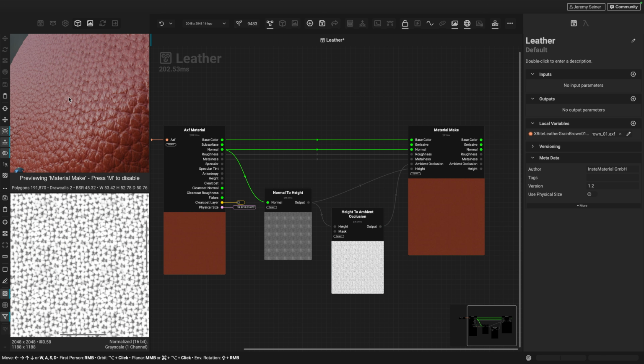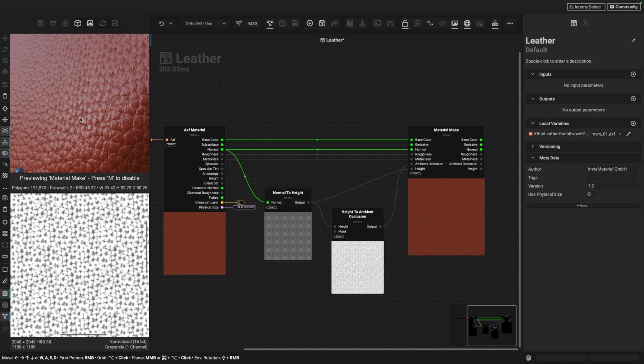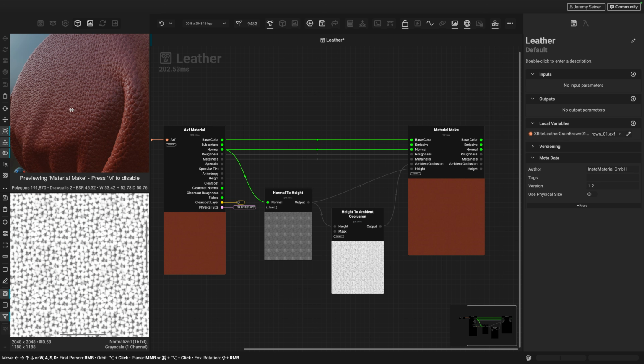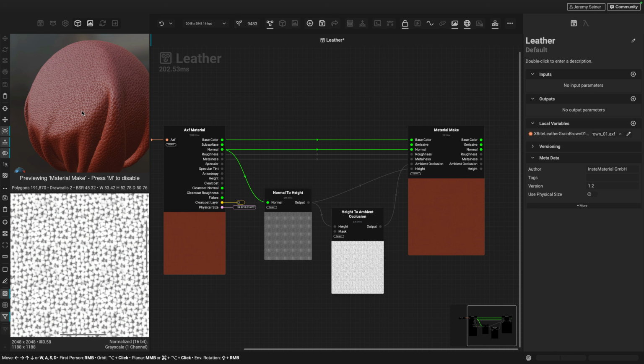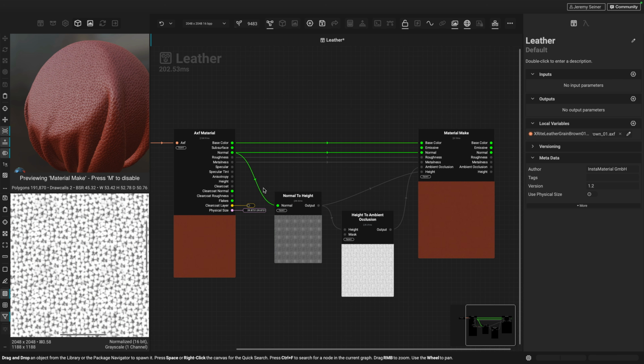And now you can see we have a little bit more definition. It's added those contact shadows within the crevices of the leather to give us a little more definition and clarity of our material. And so this is great. You can see that InstaMAT has been able to utilize the height information that it has generated from our Axf file's normal data to further generate our ambient occlusion map. Now, both our height and ambient occlusion maps are useful for later on as well, where we're going to add some natural looking effects to our material like dirt and dust.